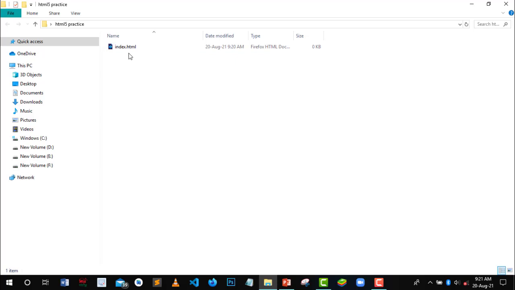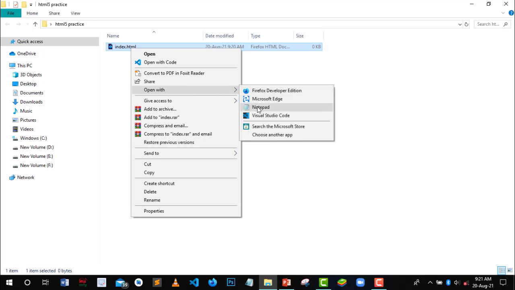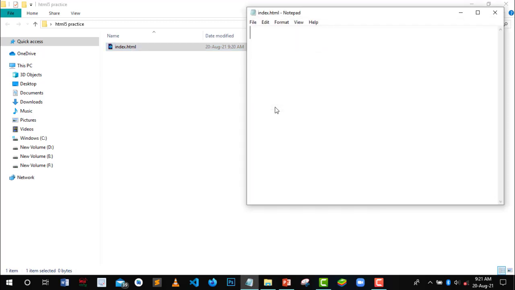Now I want to open this file in a text editor. I want to open Notepad. I also recommend you to use Notepad because the Notepad text editor will help you to learn HTML5 properly. Now I want to minimize this.